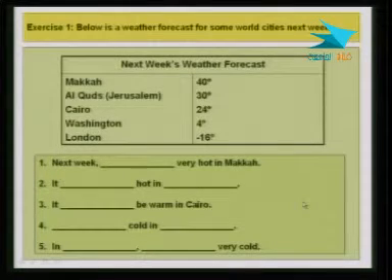So number one, next week... إيش تتوقع يعني what do we have to put here؟ ولما نتكلم عن الطقس نستخدم the pronoun it، فنقول it. لاحظ مكتوبة بالأسود هنا next week it يعني الطقس سيكون will be. Will be very hot in Mecca. Next week it will be very hot in Mecca يعني الطقس سيكون حار جدا في مكة because it's 40.